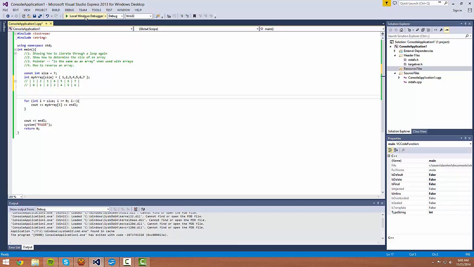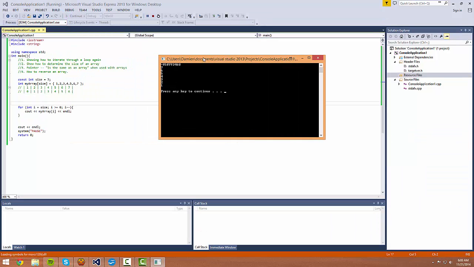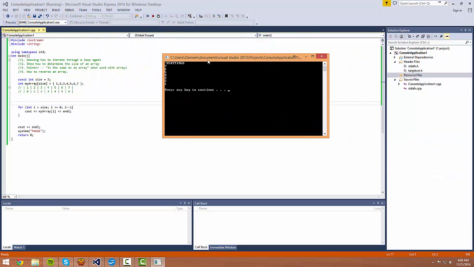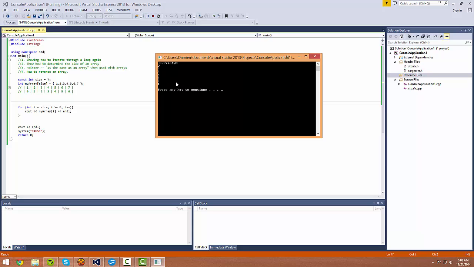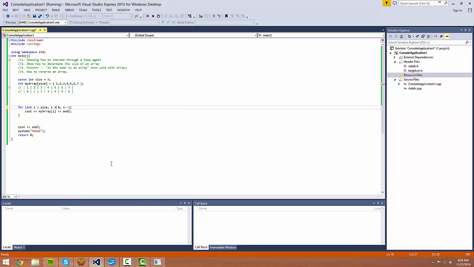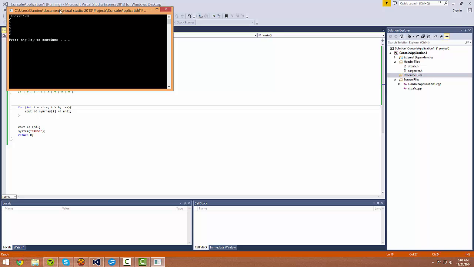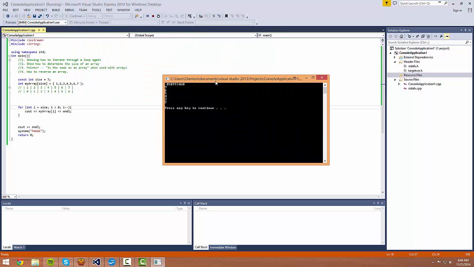So let me run this again. And you'll notice that that first position, it's just garbage. It makes no sense because this is unallocated memory. There can be values here that we don't know what they are. So that's why we don't use it. So the proper way to make this run properly, and I just want to show this again, we get all the values that we're after because we run this less than or greater than or equal to. But if we just run it greater than, I'm thinking that that should stop at 2, which it does. So this tells us that there's an off by 1 error.